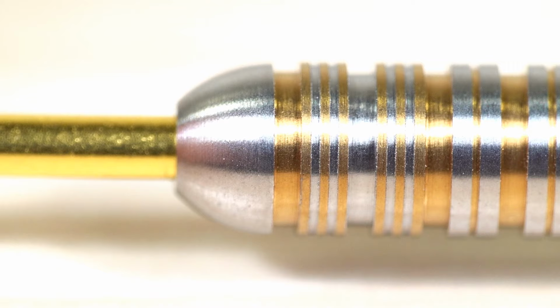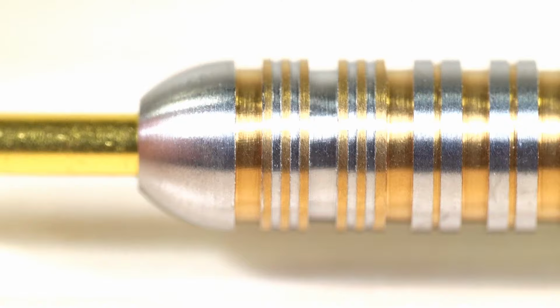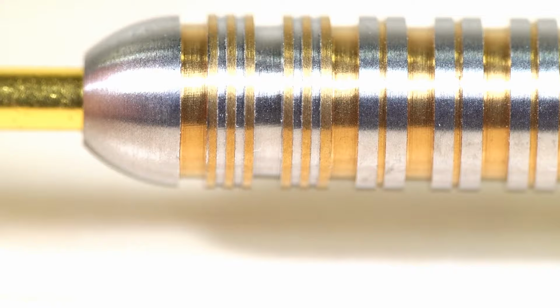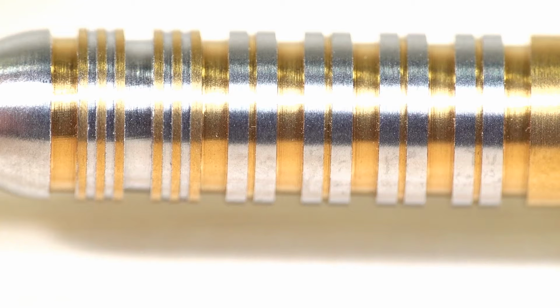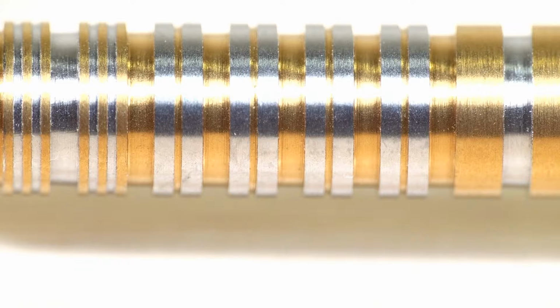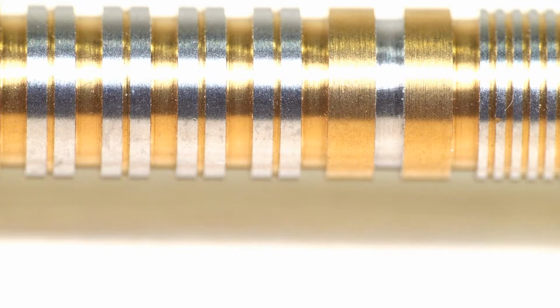Right, so starting with the bull nose there, slightly tapered, and then you've got them two rings which have got the very fine rings on top of them, so you get a fair bit of grip. But if you look, they're quite deeply grooved as well, so that helps with the grip, and also fairly widely spaced. And obviously, as you can see, it's got the gold and silver contrasting gold tie with the silvery tungsten. And then the next four rings have got a very fine groove through the middle, so just a bit less grippy there, but you're still getting the grip from the wide square cut grooves, as you can see.